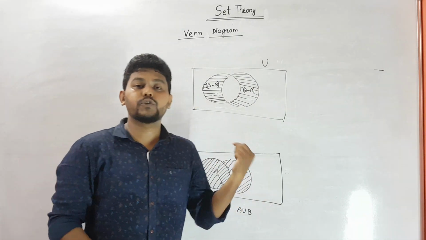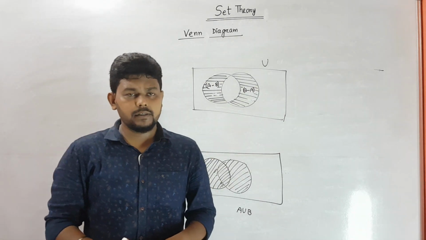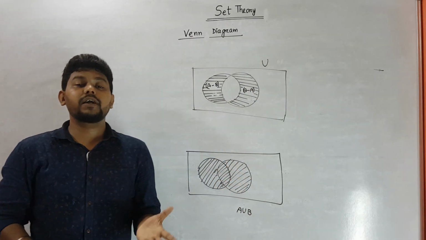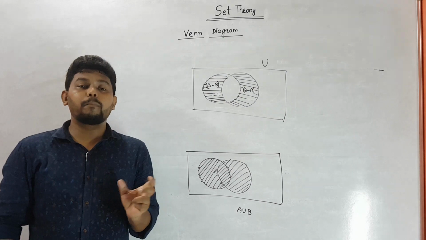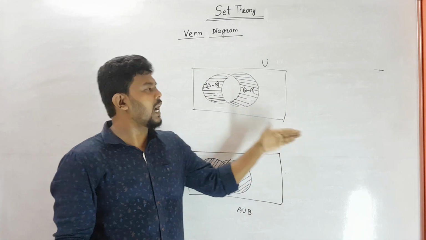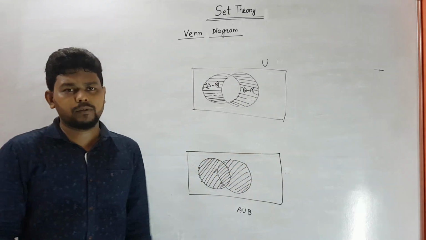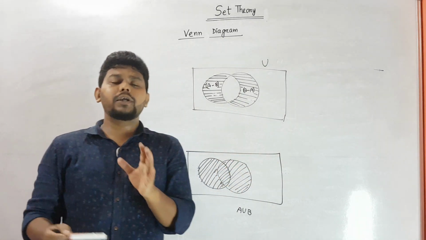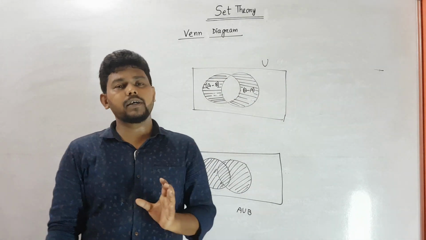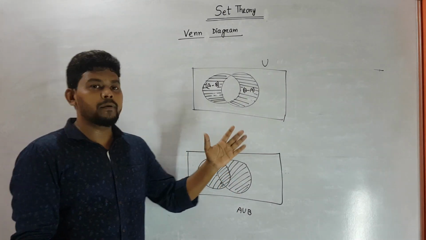In a Venn diagram, we can represent the system of sets in a simpler way, and it is very useful in solving numericals with the number of elements present in any kind of sets. We'll use Venn diagrams when you solve different problems, including finding the number of elements present in a particular set. Venn diagram is very important, and I will keep on drawing different cases in upcoming problems. What is a Venn diagram? In a Venn diagram, we denote the universal set by a rectangle and the subsets by circular figures.